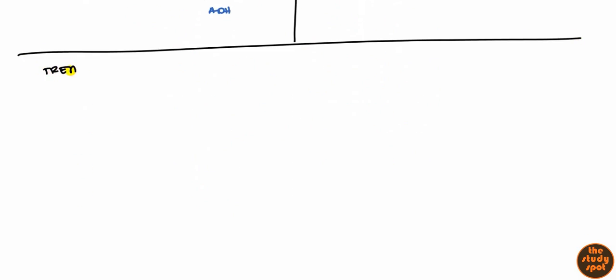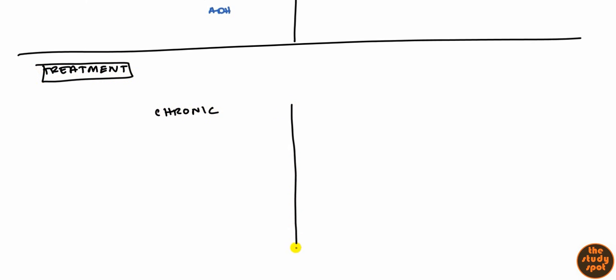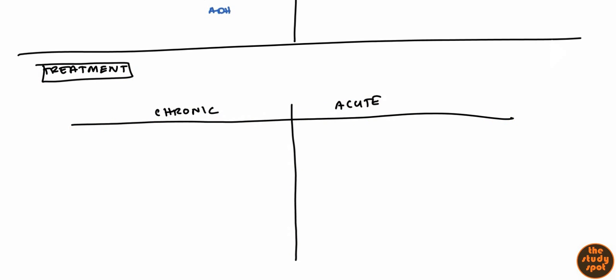Okay, so now that we've done that, let's go on and take a look at treatment. The treatment is going to differ whether you're dealing with chronic or acute hypernatremia. And again, chronic is when you have greater than 48 hours, and acute is when it's less than 48 hours. So in chronic, you generally want to correct slowly because, again, the brain has adjusted to the change in sodium. If you correct too quickly, that can cause edema. So again, correct slowly to prevent the onset of edema.